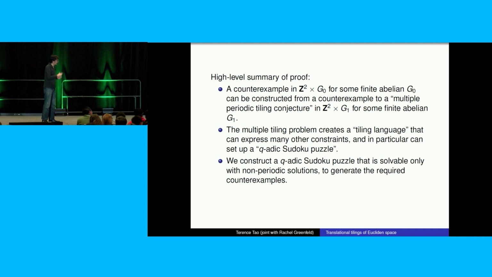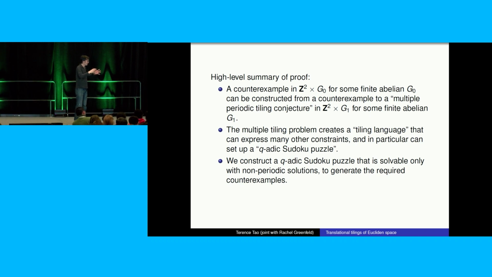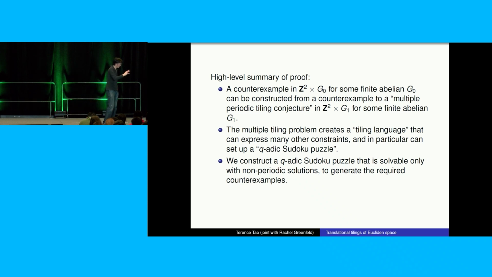You want to somehow replace it with a more flexible system of equations. It's this delicate balance. You want enough equations that you can force non-periodicity. Right? So you want to somehow only have non-trivial solutions. But if you put too many equations, then there are no solutions at all. So you want to fine-tune the equation you're solving to have sort of an interesting solution space.